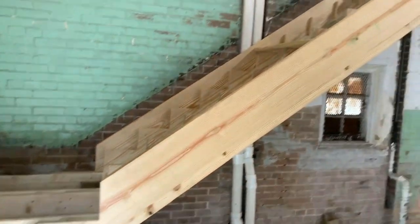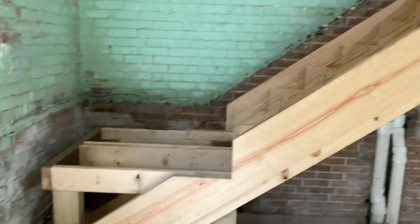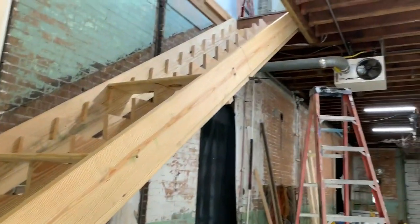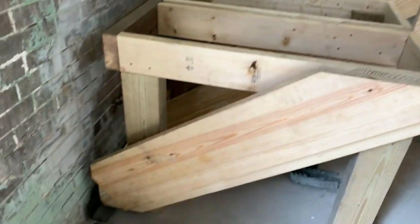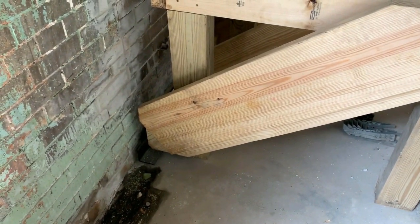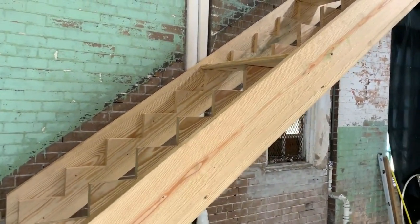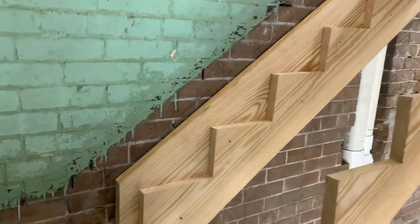So we decided not to tie the stringers into the brick or the walls of the building at any point. The only places where it's connected are at that header at the top of the stairs and the steel cleat that we bolted into the slab. And the reason for that is that we felt that any movement over time that the stairwell did have would just slowly cause damage to the brick and mortar. These stringers actually don't touch the walls at any point along the way.